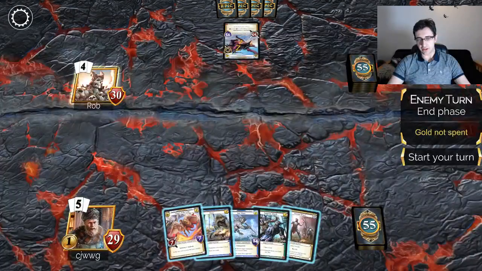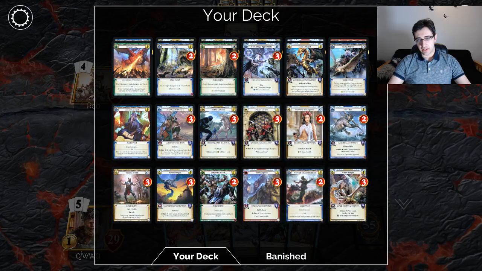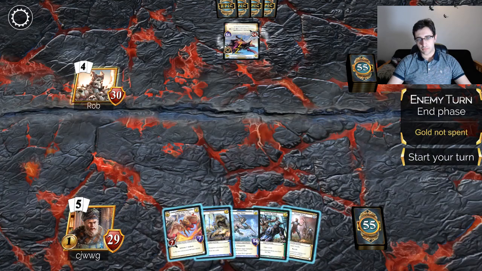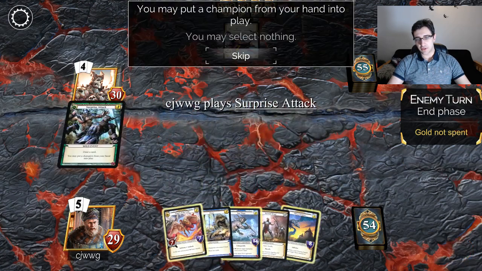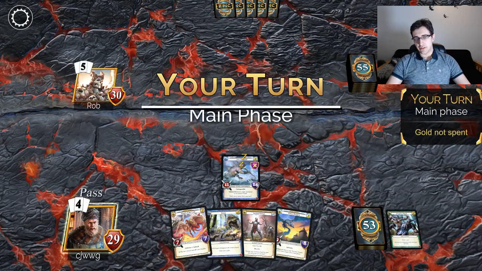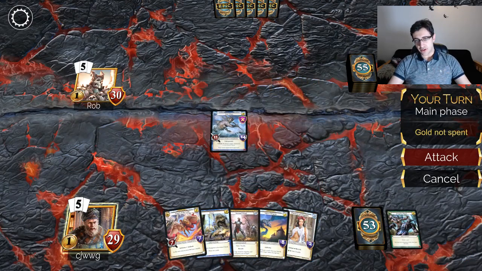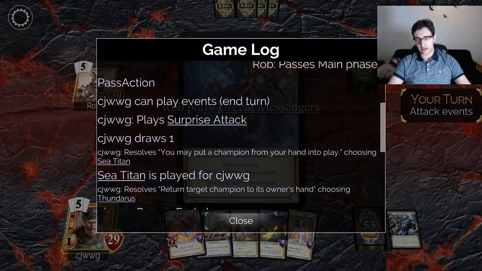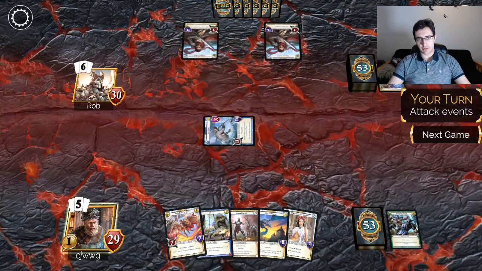So what I'm going to do here is probably just Surprise Attack the Sea Titan now. I mean, Erase is also a really fantastic play here. But we don't have a good on-turn play to follow it up. So I think it's just going to be Sea Titan, just because it's so much pressure. And that really punishes our opponent for playing Thunderous. Now I think Thunderous is a card that is very poorly valued by a lot of players.